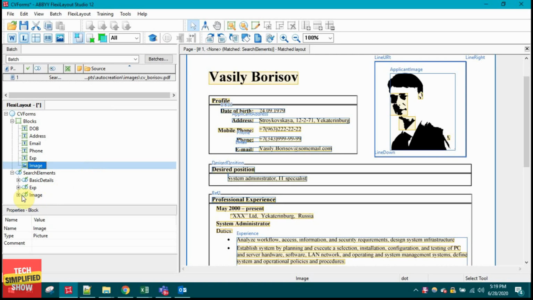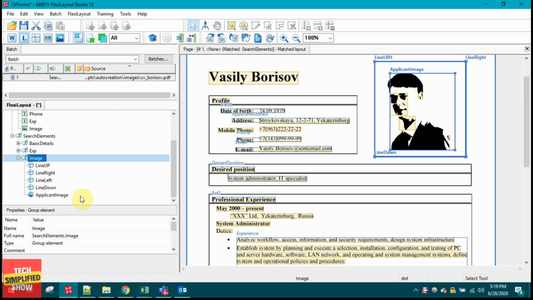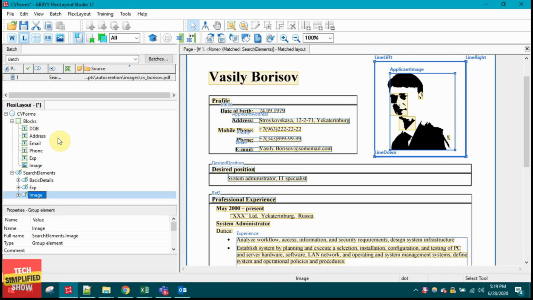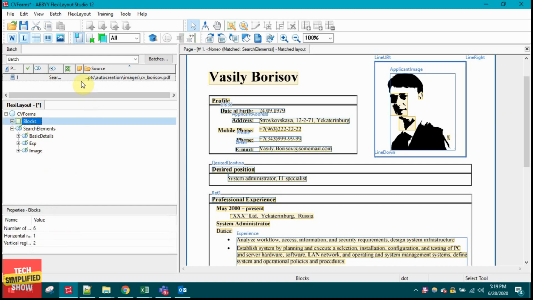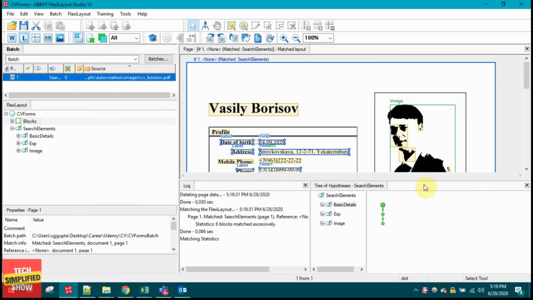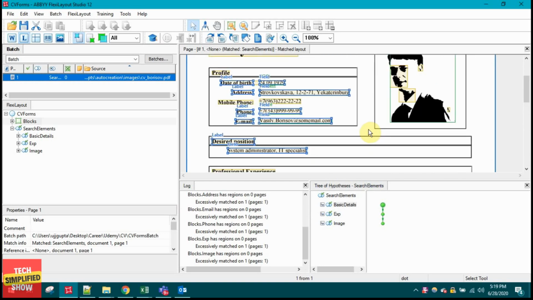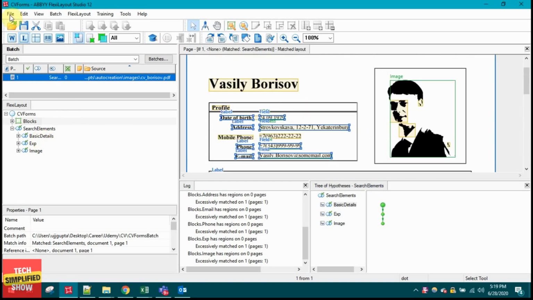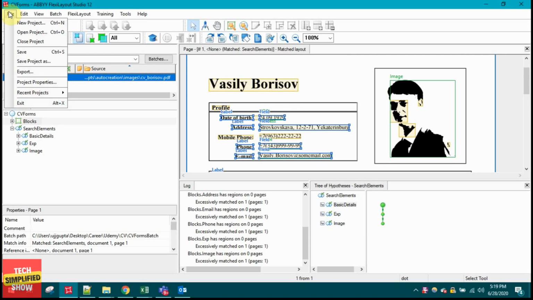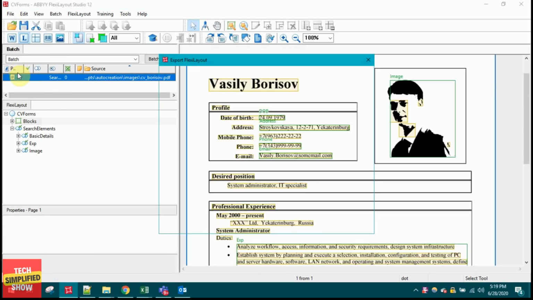As you can see here, we have so many fields extracted just to get these fields or to make some relations to these fields to get them properly. But once the Excel is generated, we'll get only these fields out. So now just click here, do a match, and you can see all the fields that are being extracted. And then click on save, and then you need to export it.